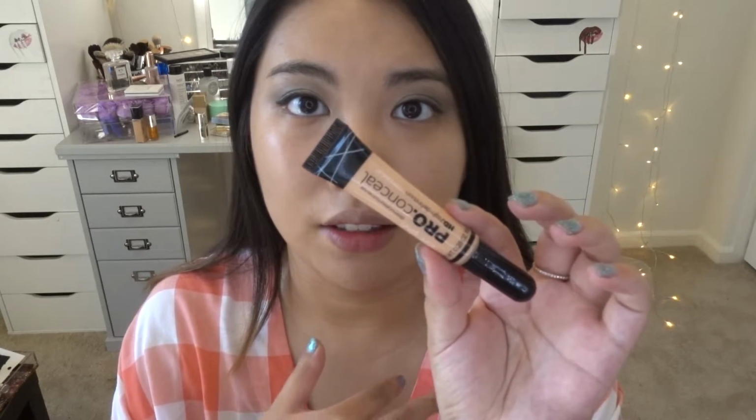Alright, so this is what the foundation looks like. As you can see, it's definitely not a full coverage foundation. So what I will do is use a concealer to do the additional concealing. Okay, so what I'm going to use is the L.A. Girl Pro Concealer in the shade Natural.